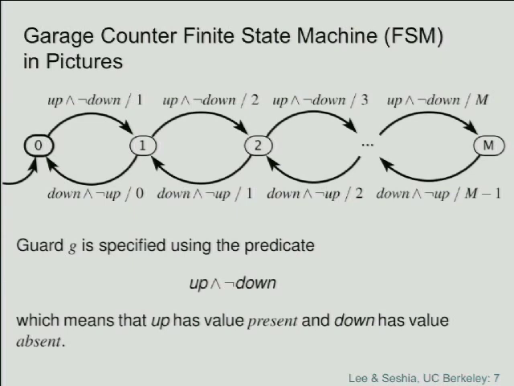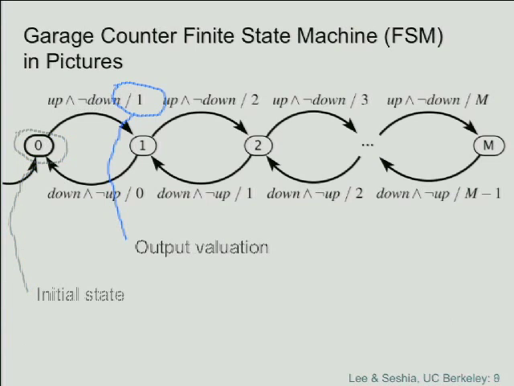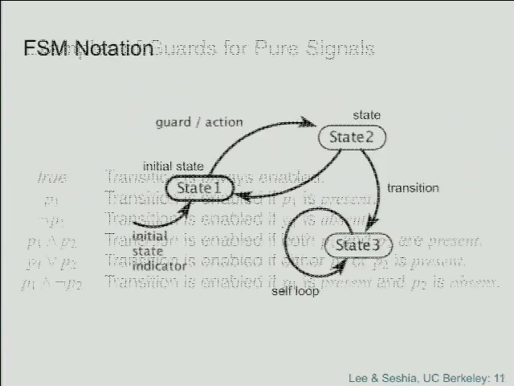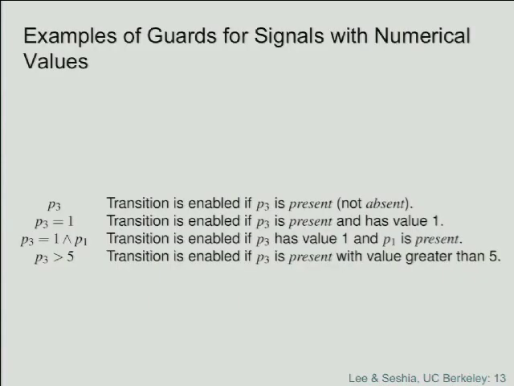So we can have signals that have numerical values, in which case we could have guards like this. We could say, if we just refer to an input by name, even if it has potentially a numerical value, what we mean by this is simply that that guard will be enabled if the input is not absent. Okay? Does that make sense? Whatever its value is. We don't care what its value is. It just has to not be absent. But we could also have this enabled if it is not absent and its value is 1, for example. That would be another guard.